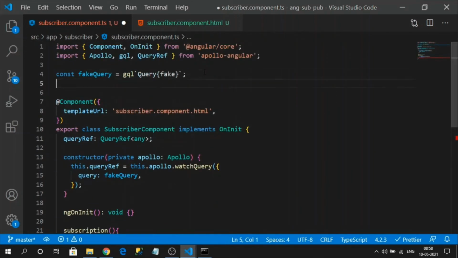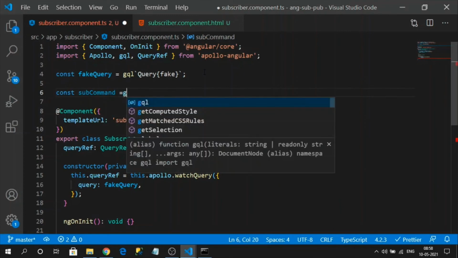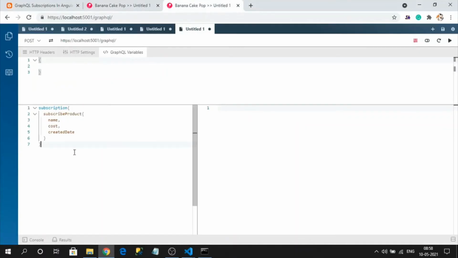So let's first create the command for subscription. Sub command. I will copy it from my server editor. Use this one.